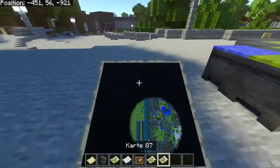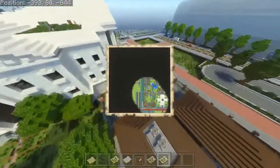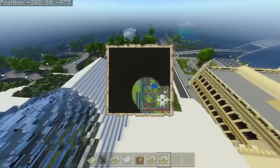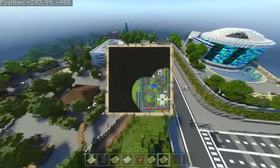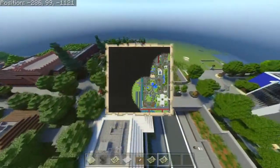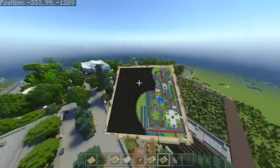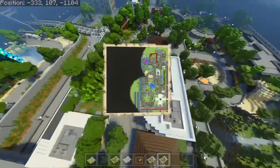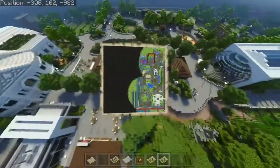Alright, and let's see. Is this good? It is good. Let's fill out the rest of this. I wonder how this zoo is going to look in terms of the map, because looking at the zoo from an aerial view is really nice. I really did a good job with laying all of it out, so I guess it'll look pretty good with that. It looks like this road is lined up absolutely perfectly with the layout of the zoo. That's quite nice. And we'll fit in the aquarium, and I think that's the top part of the other map that we already have. But yeah, this zoo is really quite something special. Definitely my favorite build, I guess ever in Minecraft. Definitely my favorite one in this world so far.